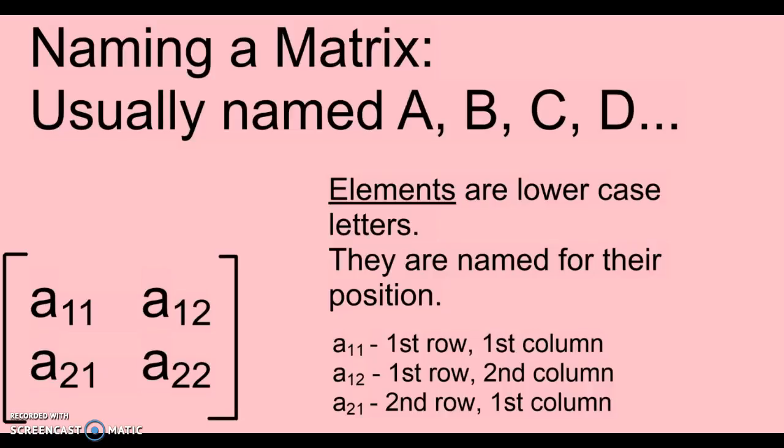When you name a matrix, you usually name it with a capital letter, A, B, C, or D. And then all of the elements are the little lowercase letters of the matrix, kind of like you're a smaller version of your parent. So this would be matrix A, and all of the little elements are lowercase a's. A sub 1,1 means first row and first column. It tells where it is going to be. A1,2 would be row 1, and then the second column. And it just keeps going like that.